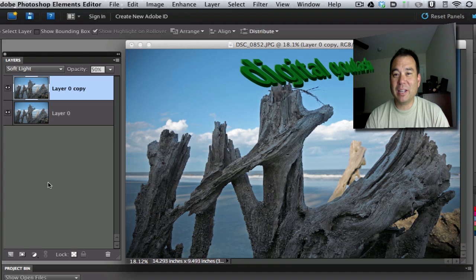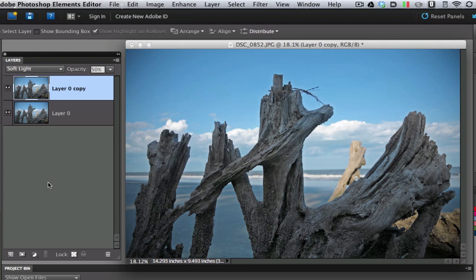My name is Chucky and today we're going to take Photoshop Elements and create a dramatic landscape using three techniques. Now these three techniques are the same ones that you can apply to almost any landscape to make them look a little bit better, enhance the color and sharpness, and create that dramatic landscape. Let's go ahead and get started.